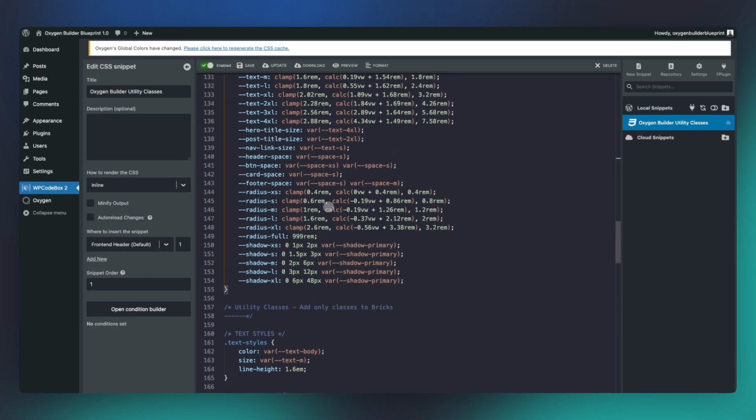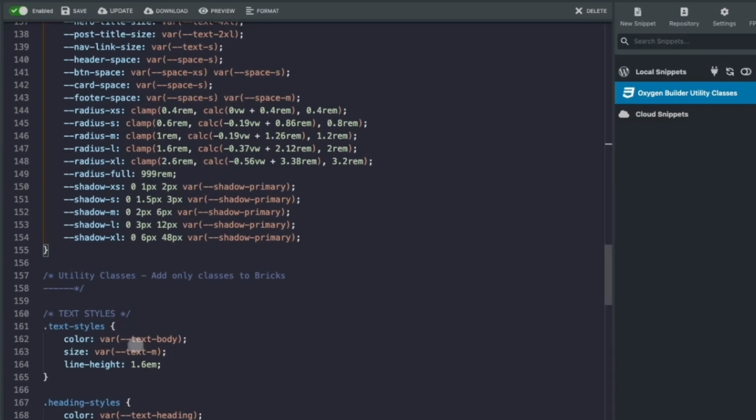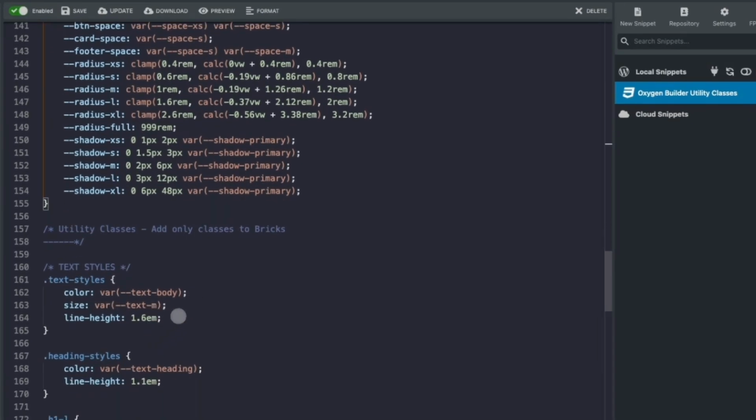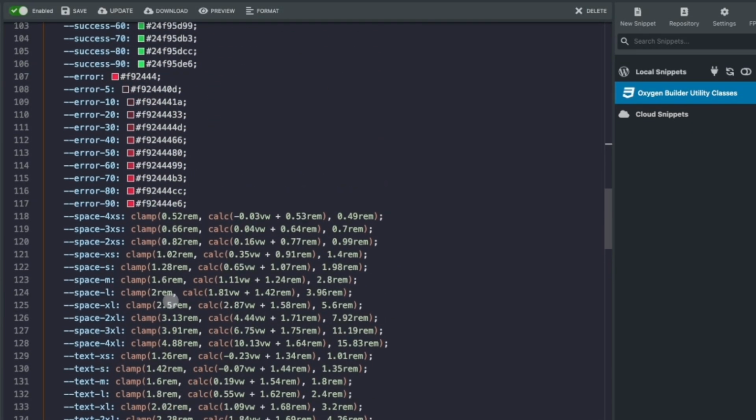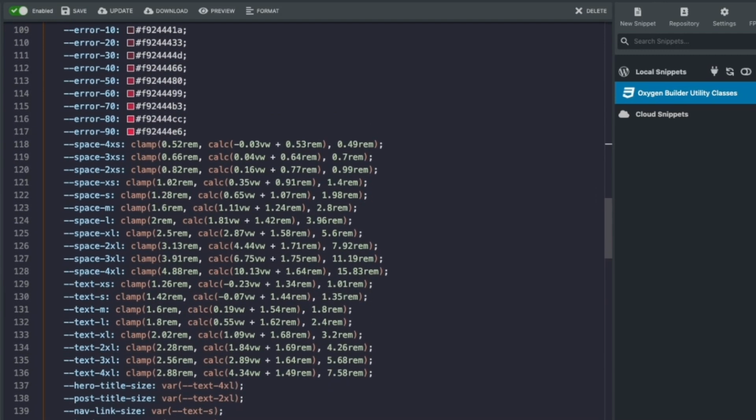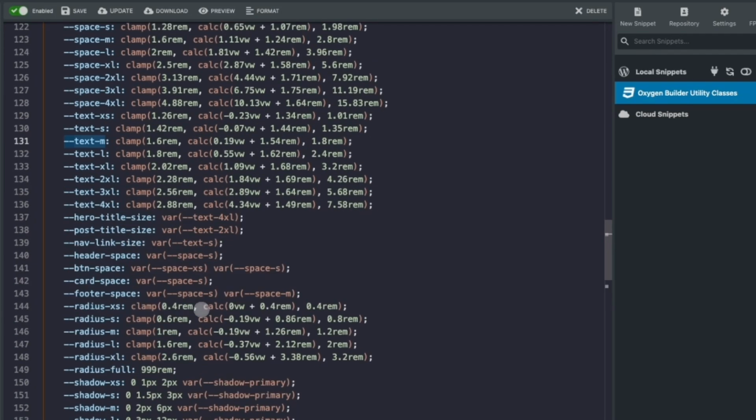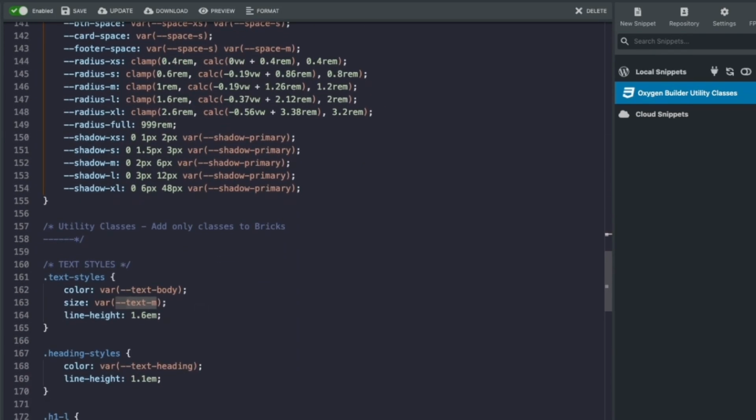So if I come down here. So text styles, as you can see here, I've defined the color, size, and line height. Okay, so the color and size are taken from my list of variables here. So for the text size, we are using text medium, which is using the clamp function, and that is what is making our typography fluid, okay?